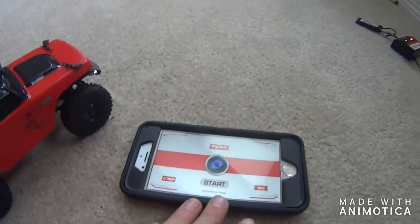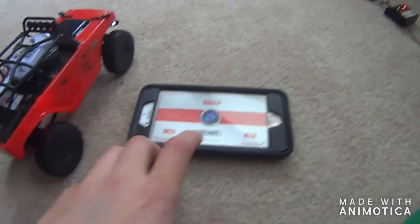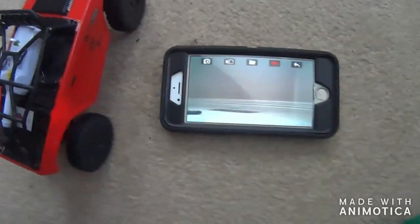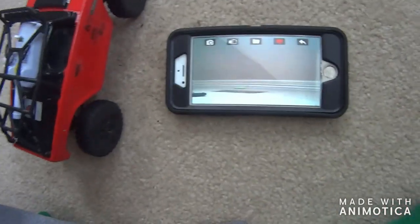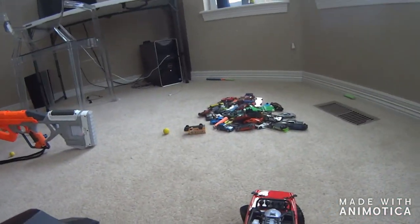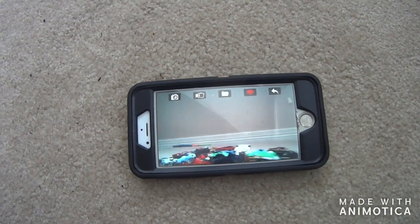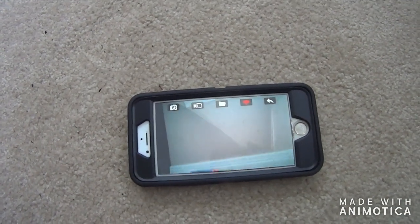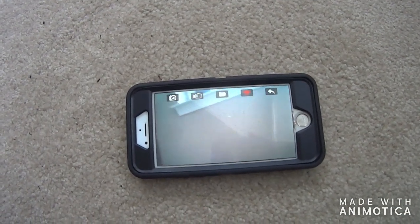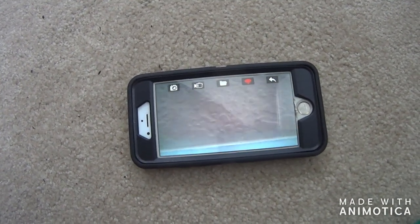Alright guys, so I am in the app for it, which is the Sima app, and I have the camera on there. If I click start right here, as you can see, there is the view of it. I have some cars over here that we are just going to try and climb over. So this is the view I'm seeing right now. And as you can see, it kind of goes up. And the quality isn't terrible for FPV.